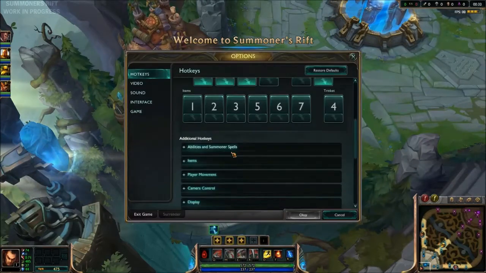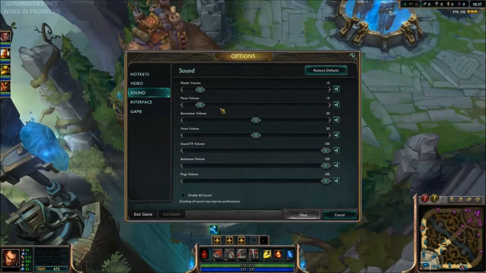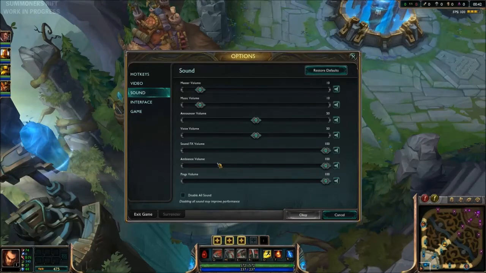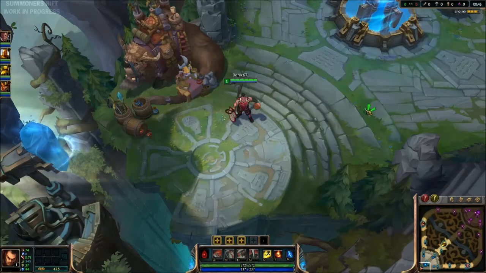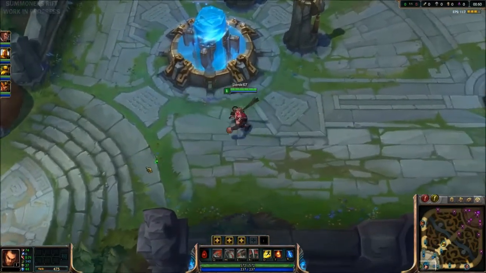Okay, for this one, I'm just going to go for more sound on voice. They also changed the volume sliders now, which is kind of cool. Ambient volume, because they added like birds and all that kind of stuff.